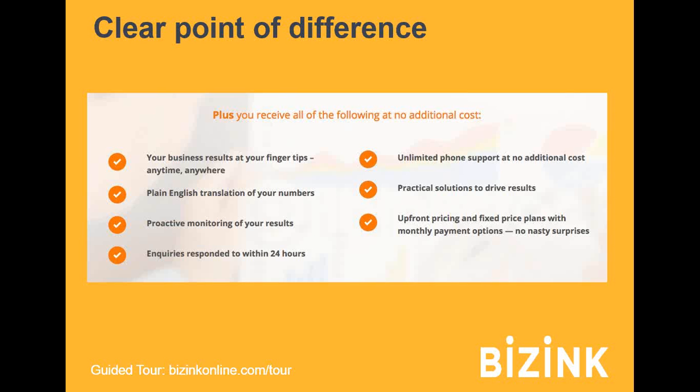So I looked at these things and thought, okay, if these are concerns people have, and these are things that people are going to be thinking about when they're looking for a new accountant, let's differentiate ourselves by saying what we will do instead. So we use a lot of cloud-based systems, so you've got your business results at your fingertips, and they can check where they're at there and then, anytime, any place. We do try and meet with people and explain the results in plain English, which can take a lot of training for some of the accountants, but it's just making it simple for people.